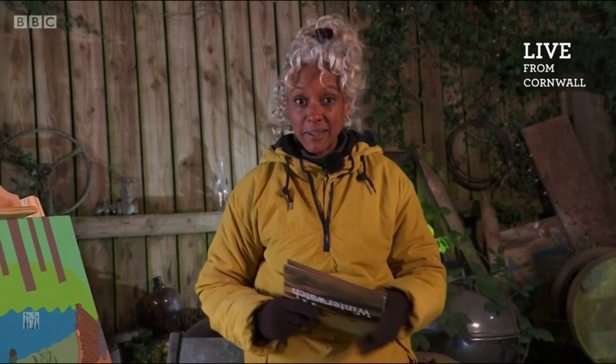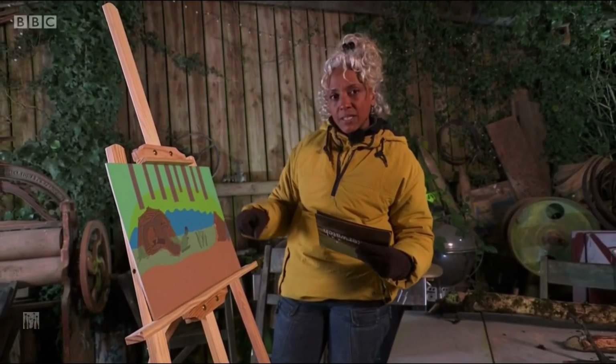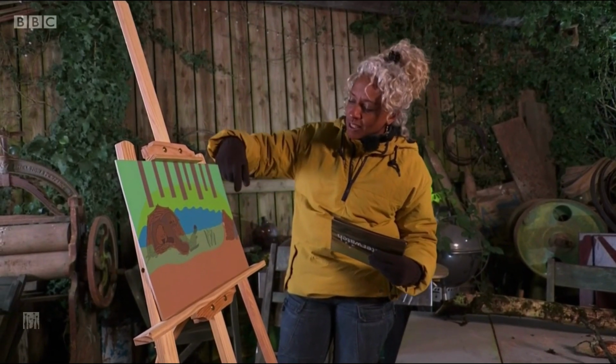Well, I'm glad to say there isn't any fighting. Yeah, it's only day 3, so give us time. But yes, we are at Woodland Valley Farm at Cornwall Beaver Project, and we have been following the fortunes of the beaver family that have established themselves in the enclosure down in the valley. There's 7 individuals. And of course, tonight we're looking at all the structures that they build to create the home that is beaver territory. So let's take a look over here, because we've got a little bit of a diagram to help demonstrate and illustrate the point.